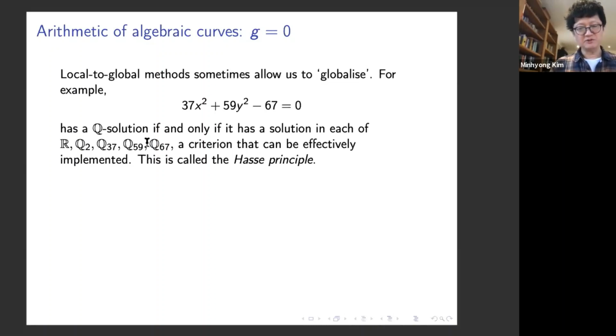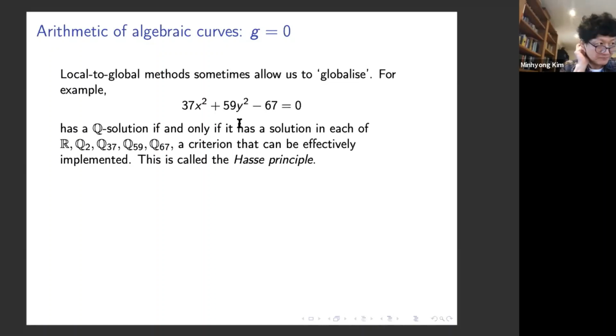What is worth pointing out is that checking for solutions inside these other fields is actually not so different from checking for real solutions. For real solutions, we just look at the sign of the coefficient, and it's roughly similar for these other fields. You just have to do a little bit more checking because these fields have a ring of integers with a residue field that might be larger. So roughly speaking, the 2 components of the reals are the only thing that plays a role here, but the various number of elements inside reduction mod p is what plays a role in checking inside these other fields.